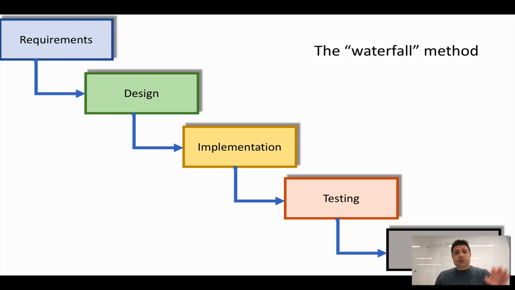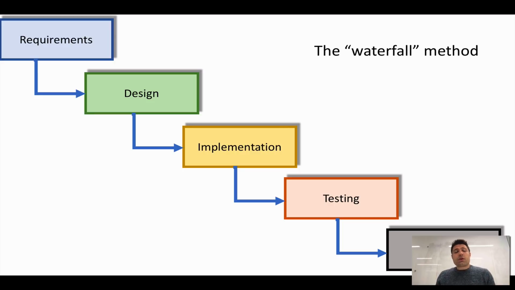So the waterfall method, as we call it, looked like this picture. We had different phases, for example, requirements, design, implementation, testing, and deployment. And as soon as you're done with the requirements, then you can start the design phase using the requirements as an input. As soon as you have the design done, you can then start the implementation using the design phase as an input. And the design phase was about designing and thinking about architecture, right? And then so on and so forth.